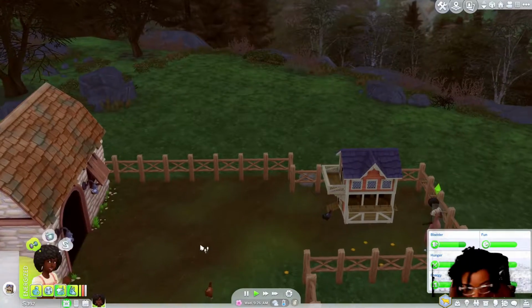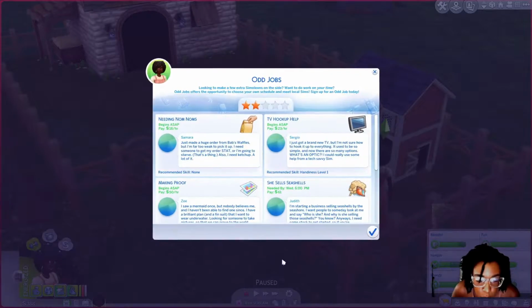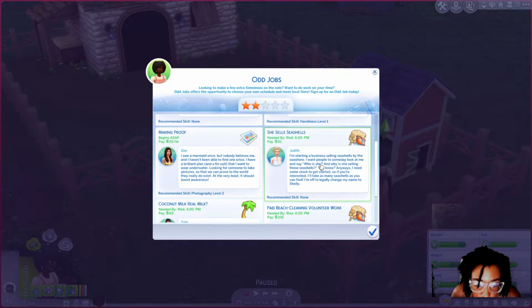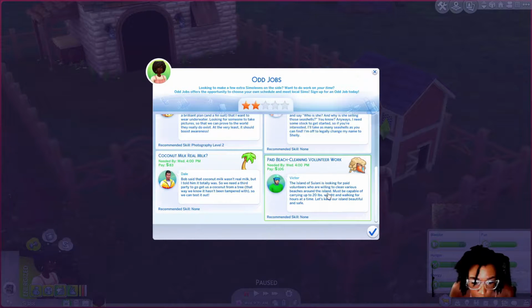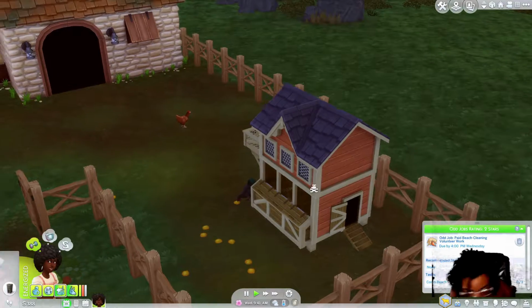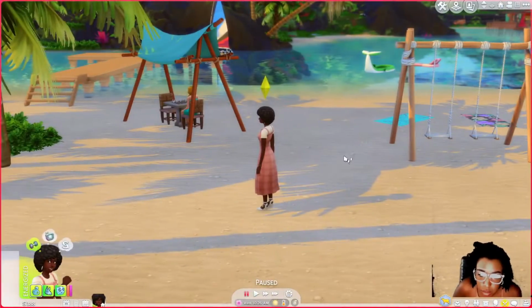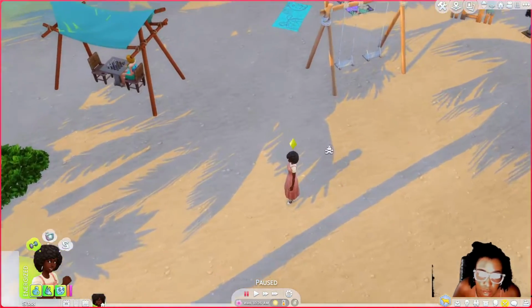Find odd jobs after this. Clean the coop. Oh, okay, you can clean the coop later. $18 an hour. $23 an hour. Okay, you know what? I'll do that. Let's be a paid beach volunteer. And my job is to comb the beach for trash. Okay, so I'm gonna go do that soon. Alright, so let's see. He gone. He like, this is not where I'm supposed to be.